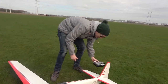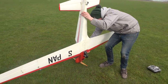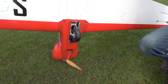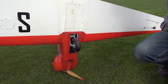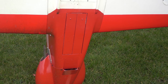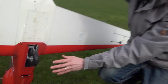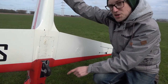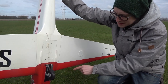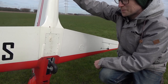Now, Tom, I'm going to quickly turn it over, put it on its nose. Now, what can we see here? So, I've got it over here, nice clean airframe. Now, obviously, let's see that gear working. This unit is actually a unit that was made specifically for this kit. Very hard to get. The guy told me when I got it, he hunted all over Germany and he thinks he got the last one. This is a mechanical unit with a high torque metal geared standard size servo operating that, and it's sprung as well, which really helps, especially with my bumpy landings at the moment.